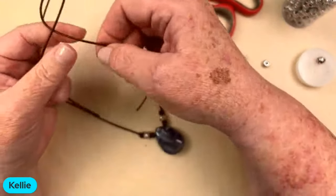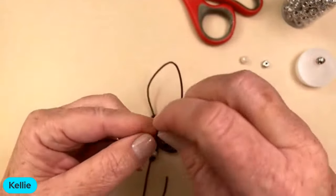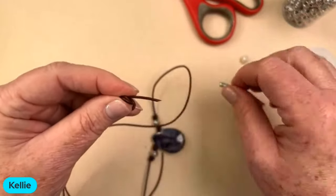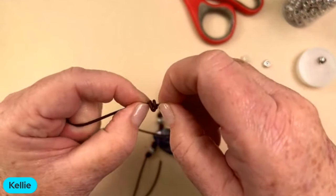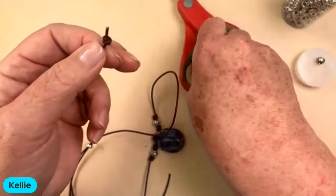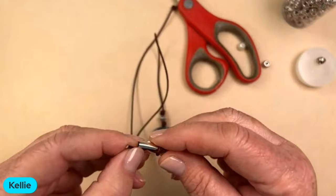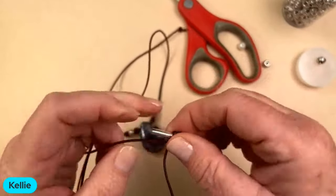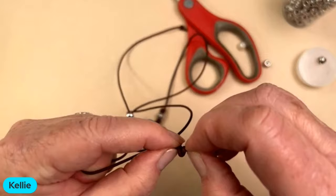You can tighten this up to make it like a little choker and have the ends hanging down the back. If you found you didn't need it quite this large, you could trim the ends off. On the ends, I just go around twice and put that through — a little end knot. I didn't bring any glue today, but you could trim that off and put a little dab of glue, because that's the part that takes all the punishment when you're opening and closing your necklace.